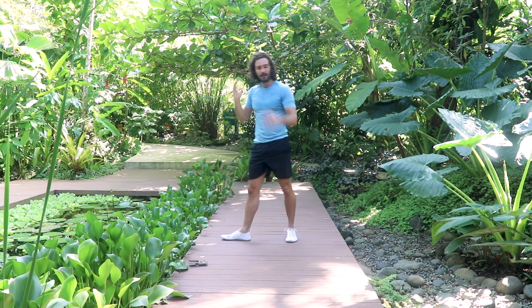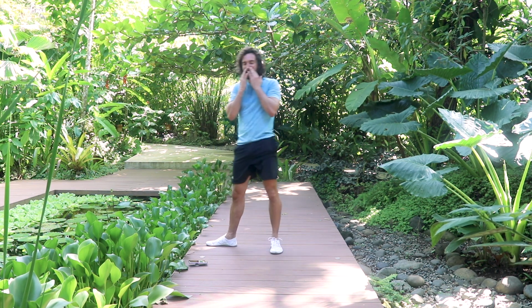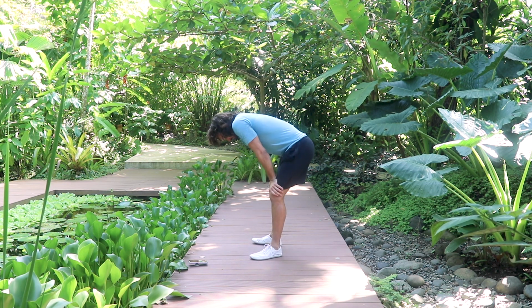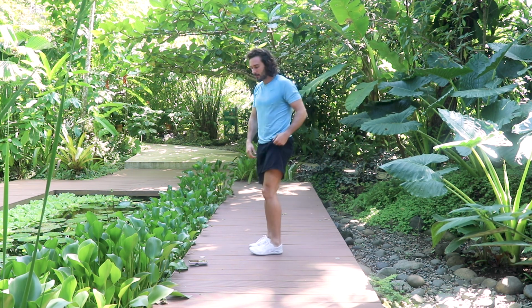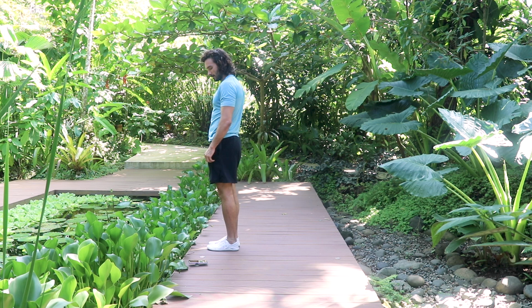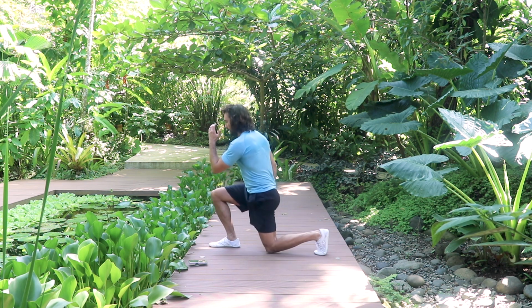Good. Now remind me, next one will be left leg back. It's going to be left leg back and drive up. Left leg back, left leg back. I have to remind myself, I forget. Okay, we're going again in 10 seconds time. Nice straight posture, feet together, left leg goes back. I bet someone out there is wishing I'd fall in there. Right.